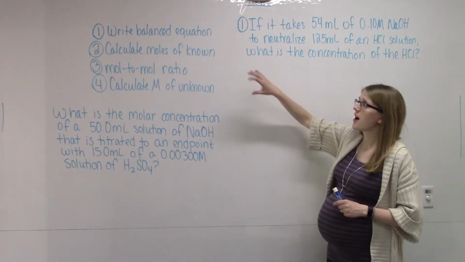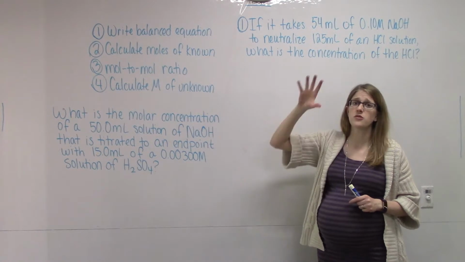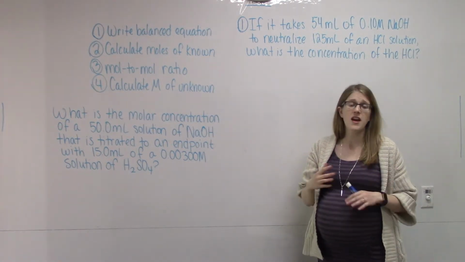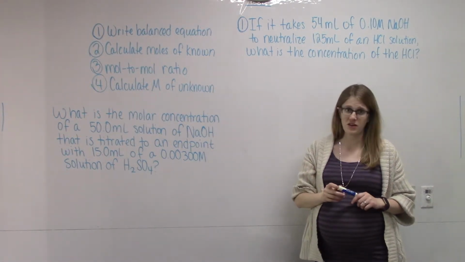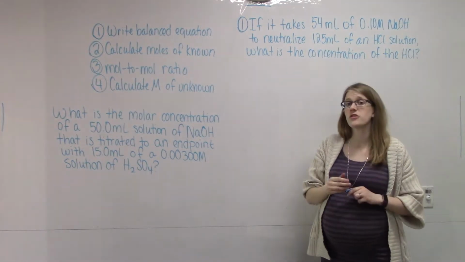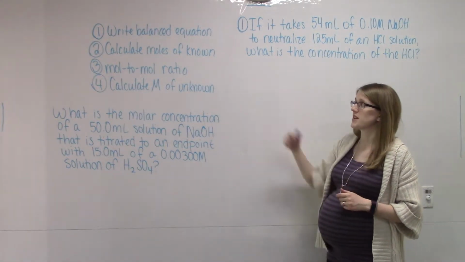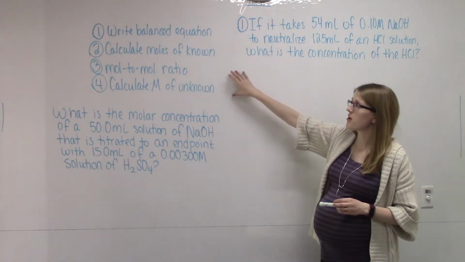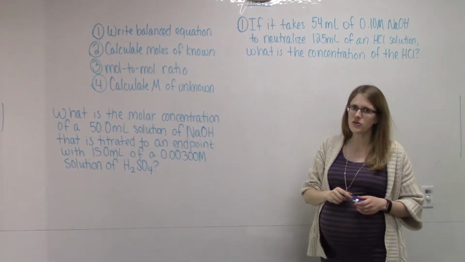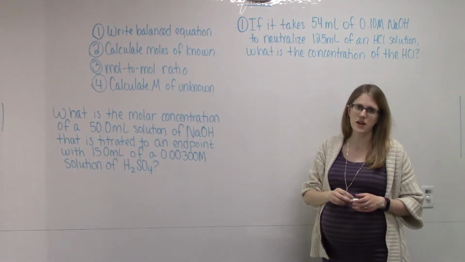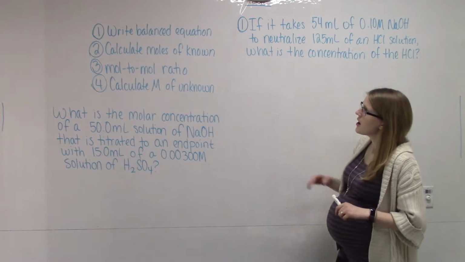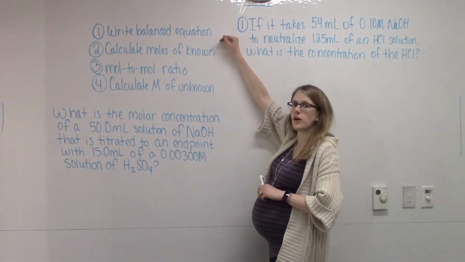So if you are not following these 4 steps, instead doing a shortcut, unfortunately, I'm not going to be giving you credit for it, and nor will your sub. So you need to make sure that you're following these 4 steps. Here's what I want to tell you. If you memorize and follow these 4 steps, it's going to get you the right answer every time on these titration calculations, okay? The first thing you're going to do is write a balanced equation.